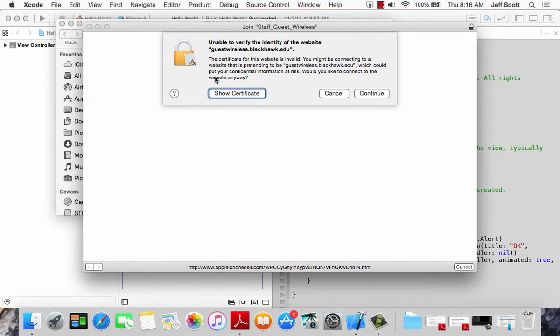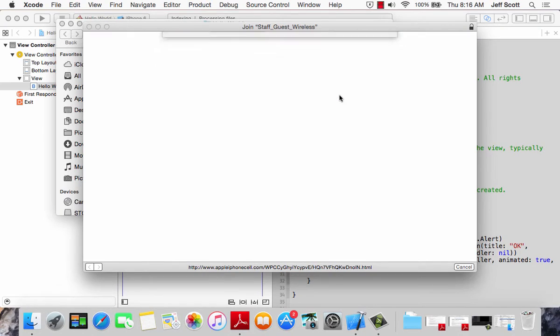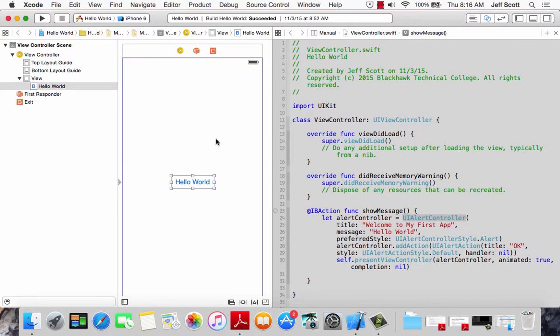Hopefully you'll never get this message that I'm getting right here. The bad thing is when I tried at home, it came up and it wouldn't go away. You click cancel, boom, click cancel, that's when I had to restart it 6 times. It's telling me it wants me to join the wireless, but it won't let me join the wireless this morning, so that's fine.